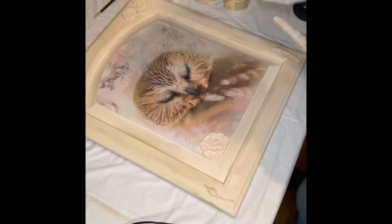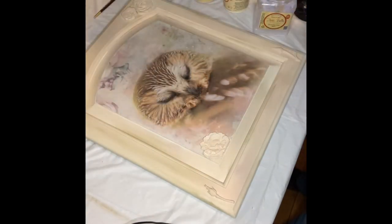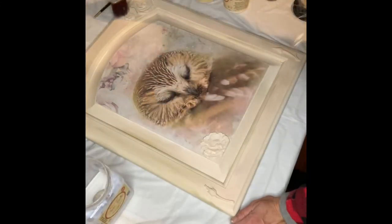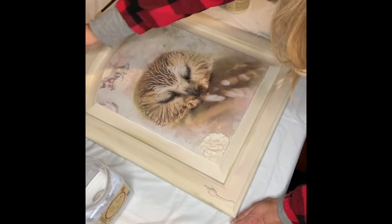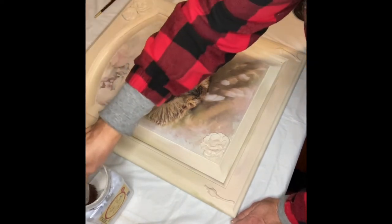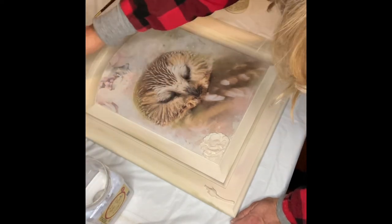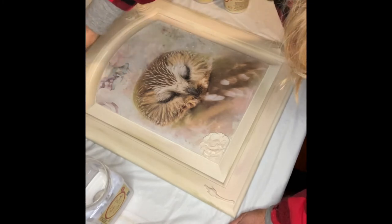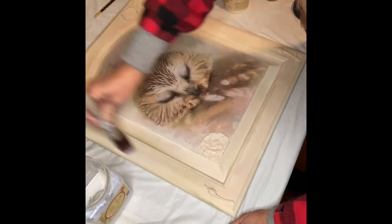My paint is dried here at this point, and I went over it with Dixie Belle Satin Clear Coat. I wanted to put a sealer over my paint because I'm going to be doing some different shading, and I wanted to protect my paint, so that down the road with whatever I do, I can easily remove it if I add paint or color or glaze and it gets on the paint I've already painted. I can easily pull that back if I don't want that on there.